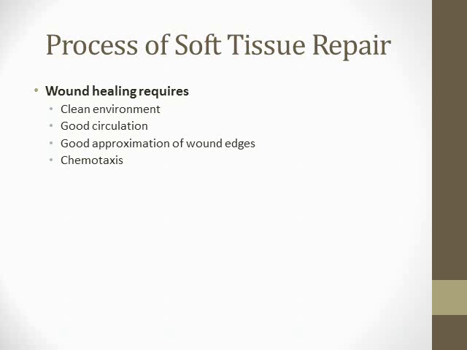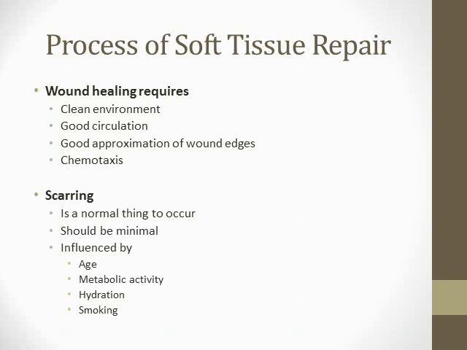Thinking about approximation of wound edges. In the past, we have seen patients who've had metal sutures, and we've seen actual thread or twine sutures, but now we're seeing more and more areas where wounds are closed with glue, and the healing response for that may be slightly different, so it's important to be aware of that. And then when we think about chemotaxis, in the situation of wound healing, we're thinking about the proper immune response in the wound environment, in other words, the movement of the cells towards the healing area. So those are all important things to consider when you think about what healing needs.